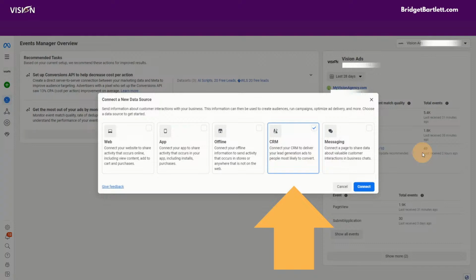All right. Now, what we're doing is we actually now need to connect this pixel to our High Level account, because what we want to do is track all of the conversions happening. So when we get a lead, we want to know that we have a lead so that we can track how much our leads are actually costing in our campaigns. But also, we want to send that data back to Facebook in the pixel to let it know, hey, we consider this a lead. So this person that opted into our funnel, into our campaign, has now converted into a lead. So we want to tell Facebook that by connecting our CRM.